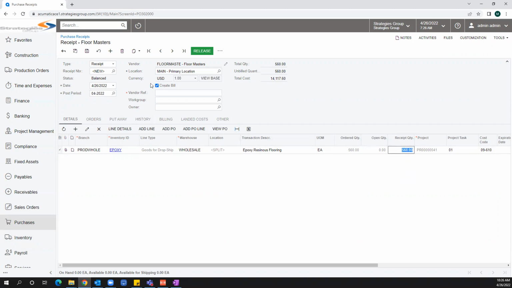You also have an option to set up your Acumatica instance to receive a bill at the same time. Wow, this is awesome. Love this feature. I used to be a project accountant, and it is a lot nicer to use a system that will have you do things for you without recreating the same wheel. So we are going to create a purchase requisition. It automatically made my purchase order, and it automatically did my purchase receipt, and it will automatically create the bill for me as long as I choose create bill.